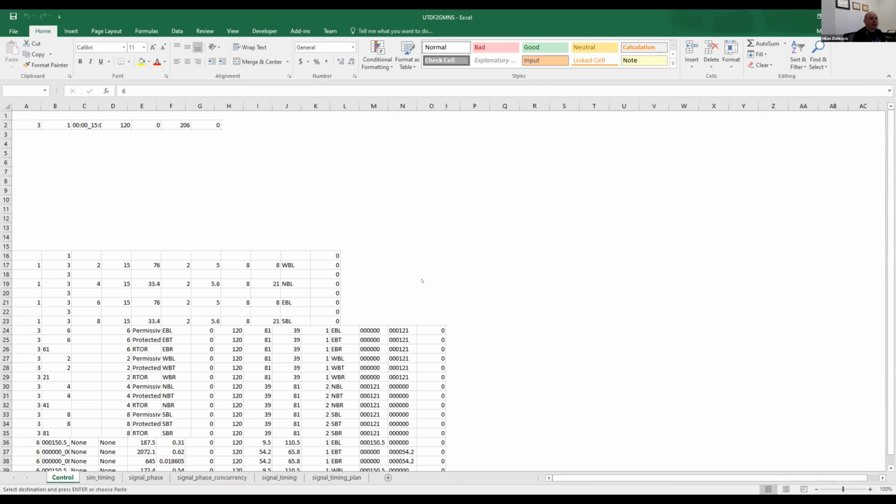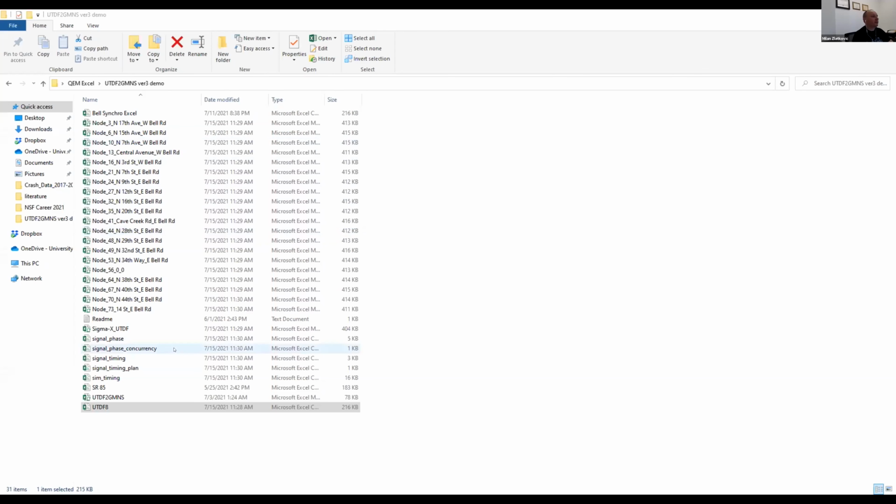All right. So now this is done. I can close this one. And then let's go back to the folder and take a look what we have here. Now, if you look closely, these are my SigmaX files for each signalized node that was read from this file. There's 20 in this particular network, and you can easily check that if you open up the UTDF file. You can just filter out nodes that have 0 as the traffic control code, and you will see there's 20 of them. So these are all of our signalized intersections along the corridor.